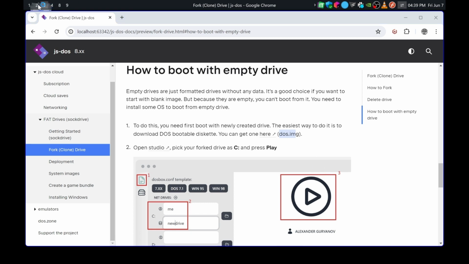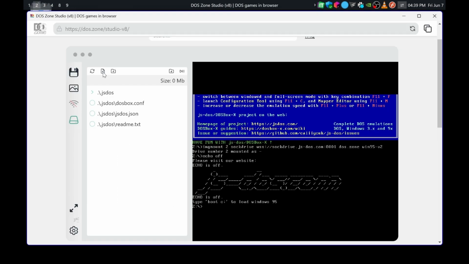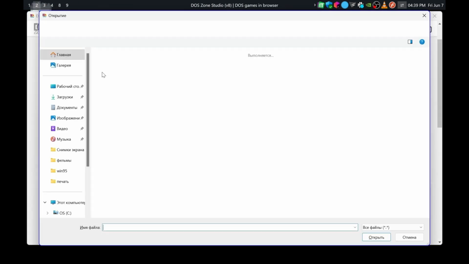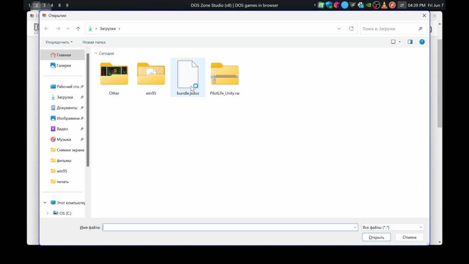We must add this file using the Add File button. Click on the Add File button, select the boot disk, select the file with Windows 95.